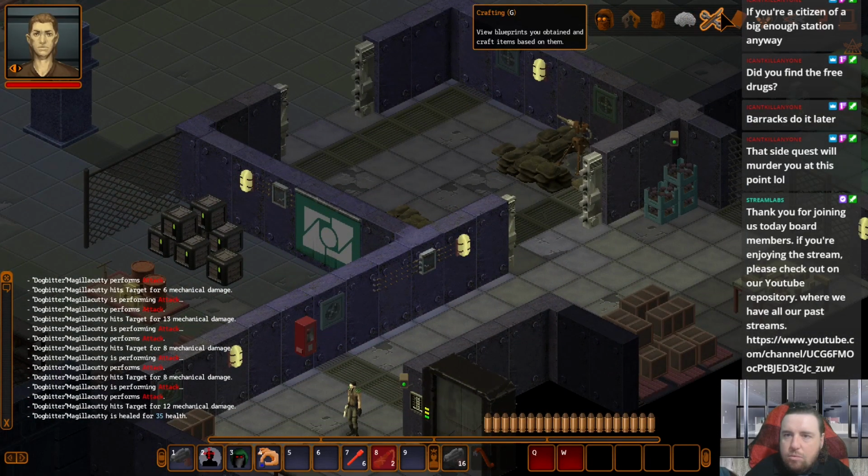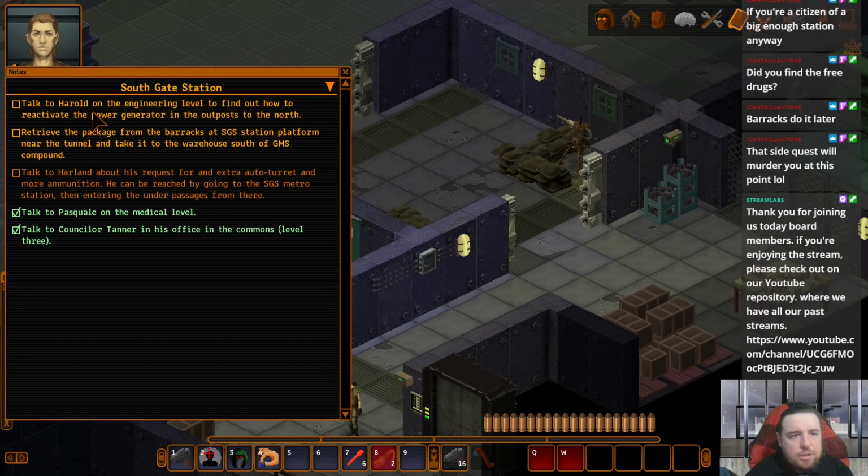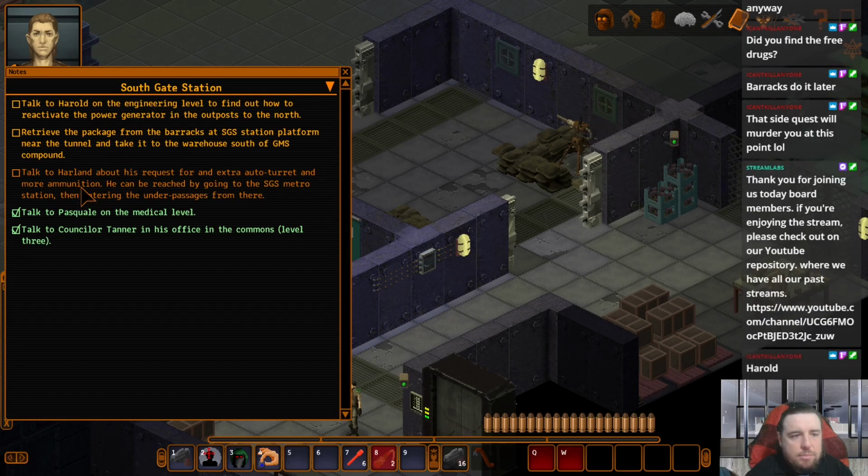Do I have quests, crafting, notes? Is it just notes? Talk to her on the engineering level to find out how to reactivate the power generator. Retrieve the package from the barracks at SGS station. And we talked to Harland about his quest. Okay.